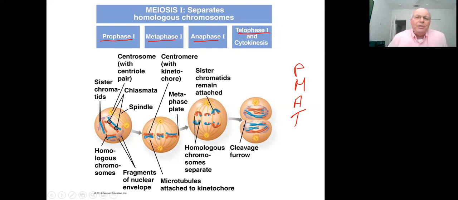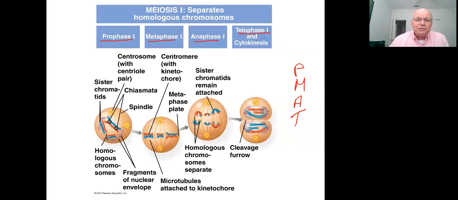So if we look at the chromosomes, once they line up on the metaphase plate, which remember is what happens in metaphase of mitosis, but it's the individual chromosomes that line up on the metaphase plate. Here in metaphase 1 of meiosis 1, it's the homologous pairs that line up on the metaphase plate. And they are guided there by the microtubules, just as the individual chromosomes were guided there in mitosis. Now, here's where it starts to get a little bit complicated, and we'll address this complication a little bit later.